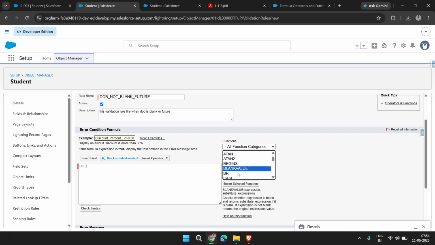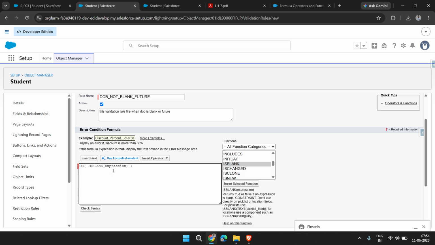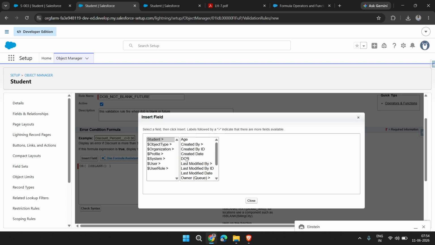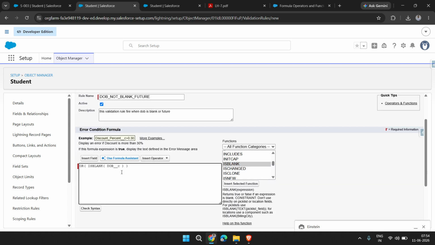Is blank is also there, not blank, because we are checking whether it's blank or not. So here we add the field DOB. If this is blank, true, then it shows the error. The second condition is if it is in the future, then it also shows the error. So I write DOB is greater than today's date, then it also shows the error.